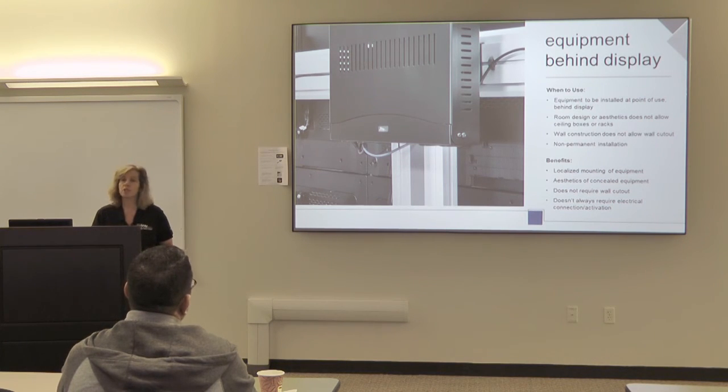When you cannot or do not want to cut an opening in the wall, another option is to mount the small devices between the back of the display and the wall. For example, this might be an ideal solution in historical or education buildings which use brick walls. There is a broad range of ways to accomplish this type of installation, from simply attaching the small devices to a piece of plywood mounted to the wall, to zip tying devices directly to the display or the mount, to special brackets or boxes designed for particular types of equipment, to special plates which allow a multitude of equipment to be attached, as well as some accommodations for accessing that equipment. And with this method, you also have some flexibility concerning when and how the electrician needs to get involved.